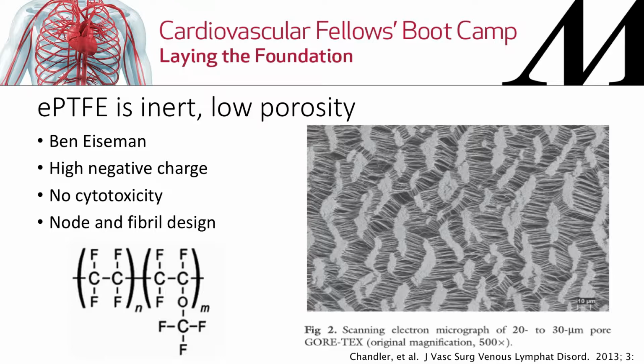Some of the attractive things about it: highly negative charge. If you can see the chemical formula there, you see all the fluorine molecules. It just exhibits a lot of negativity, which helps prevent a lot of clots from forming on it. It's more negatively charged than Dacron. It's not cytotoxic. It's very inert. That's why they use it in Teflon, the magic no-stick fry pans.